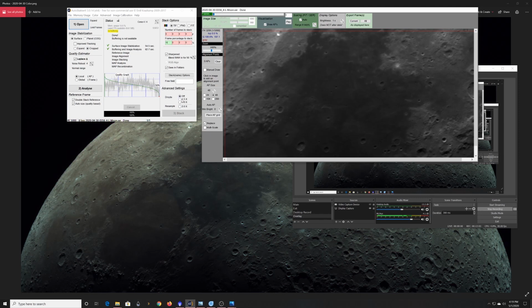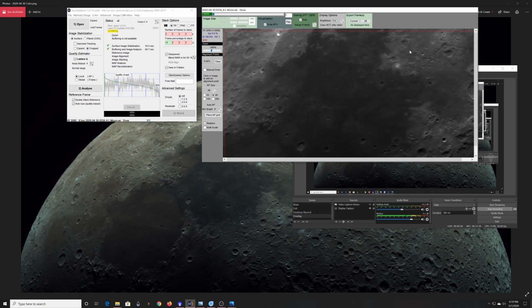And then drizzle is for when you're undersampling things. So especially if you are shooting Venus, and it's going to be very pixelated because it's so small in your camera sensor, you might want to do a 1.5 or even 3x drizzle, and that will take those images and help get it to the point where some of those more pixelated areas will smooth out a little bit more.